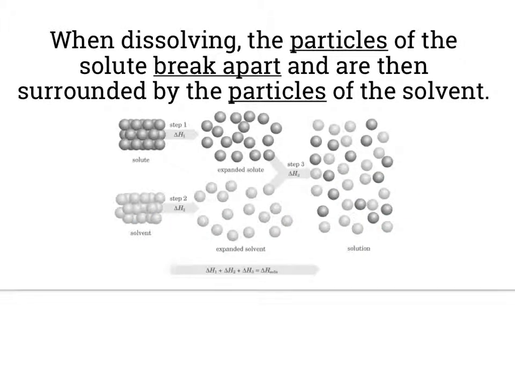So when dissolving, there's actually a small little process going on you may not have known about. The particles of the solute have to break apart because, keep in mind, they're all together. And actually, the solvent has to break apart to make space for the solute. So now you've got broken apart solute, broken apart solvent, and then they actually mix together. That'll come in handy, especially if you take AP Chem. As you can see, there's some enthalpy values associated with this that we don't care about right now. But how they dissolve is basically they're breaking apart and then remixing and bonding, being attracted to the solvent. So there you go.